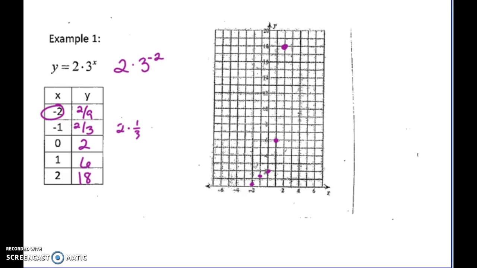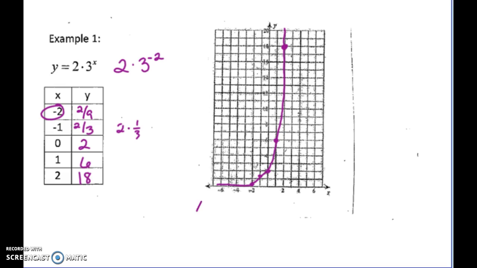And if we kept going in the negative direction, if I kept putting in negative exponents, we're going to keep getting smaller and smaller numbers, but they're always going to be positive numbers. So when I go to actually fill these points in, I'm going to connect these and they kind of curve down. This just keeps getting smaller, smaller, smaller, which is really hard to draw. But keep in mind that it never really gets down to 0. It just makes a really, really small number, but they're always positive.